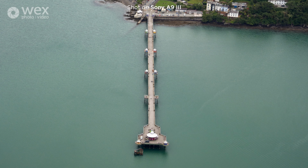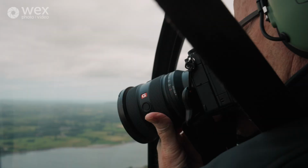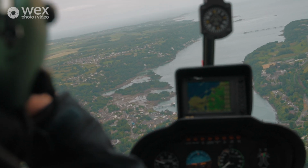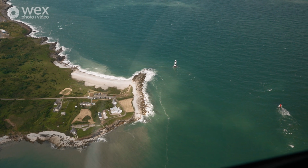So during the flight, I was shooting at different shutter speeds, fast and also slow. I was shooting as slow as 1/100th of a second at times, and the IBIS built into the Sony Alpha camera body, which gives up to 8 stops of image stabilization, was doing a fantastic job. As it is quite windy outside and the aircraft was buffeting about a bit, and they did have a fair bit of vibration, but we were still getting really clean shots.